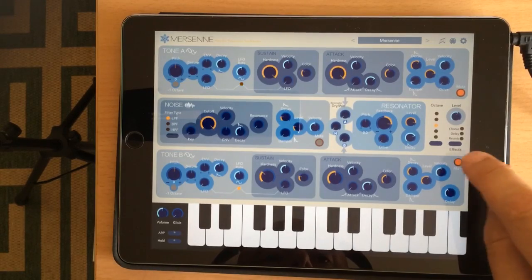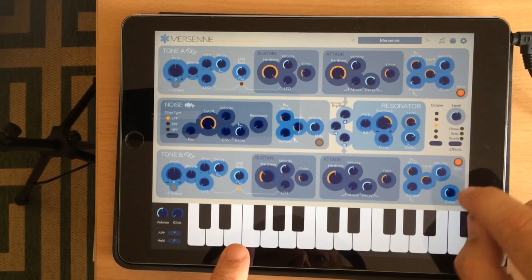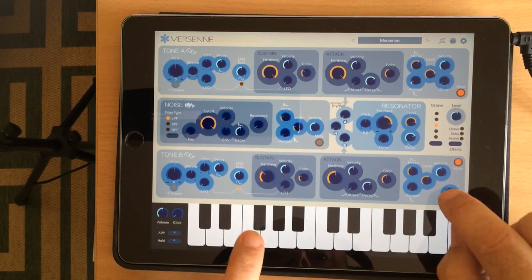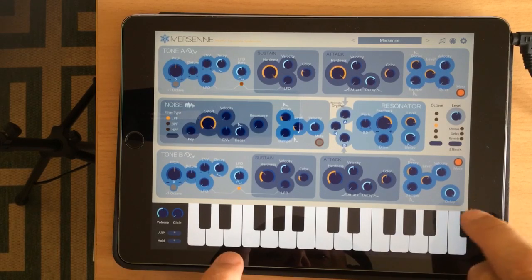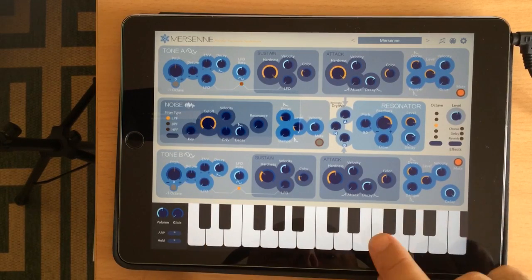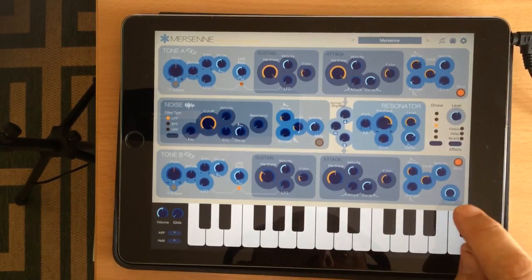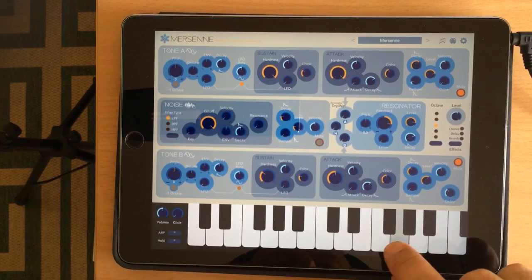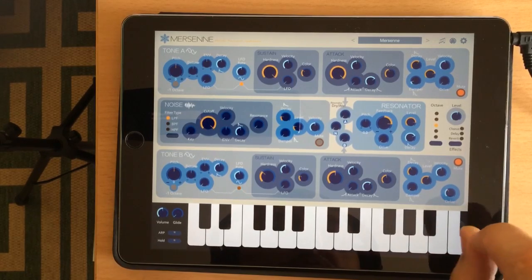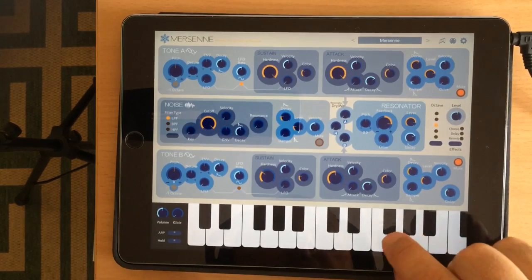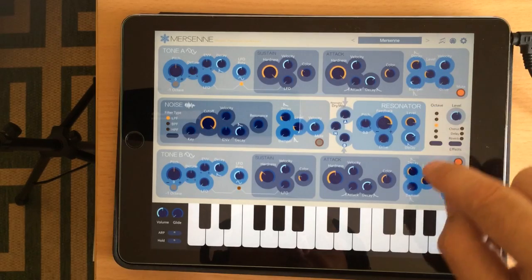The second one here is exactly the same, except I've got this bit here where I can delay the sound. So if I turn up full, you'll get the idea. You hear that? The second tone B is coming in about a beat after the first. So that's what the delay does. It allows you to slightly offset the second tone. And so you mix these tones together in whatever proportion you want to get the sound you're after. Let's have less of that one and then more of this one.